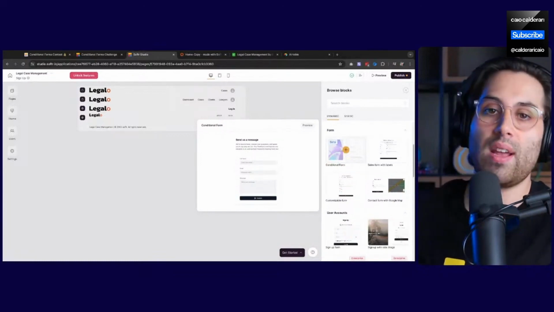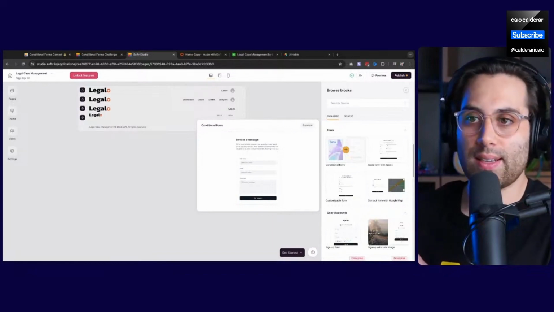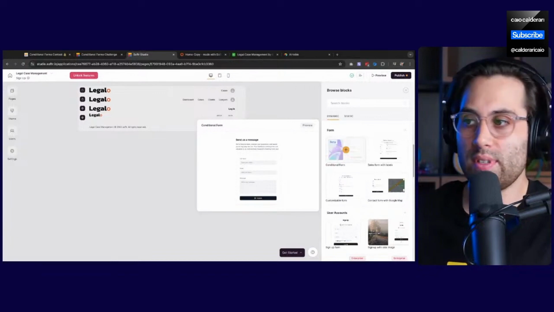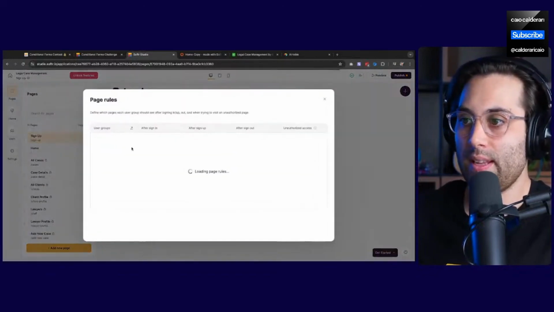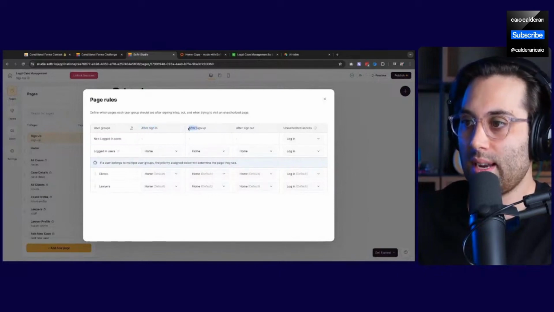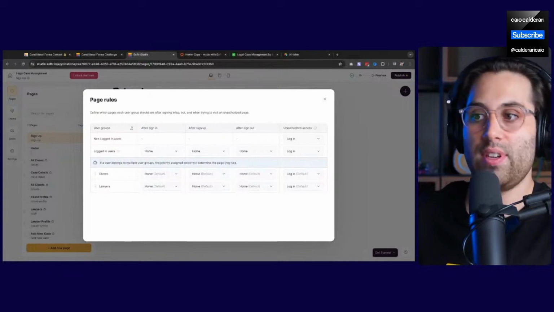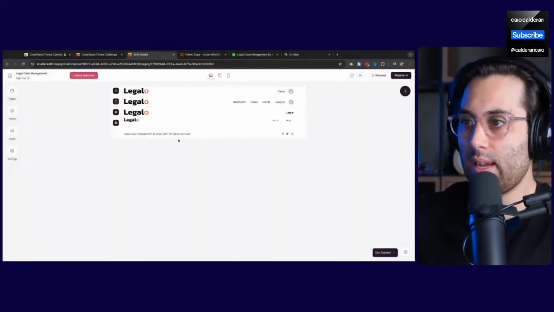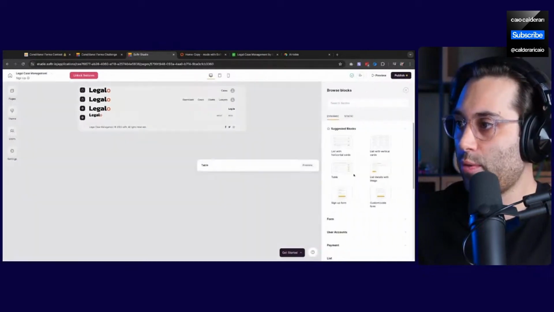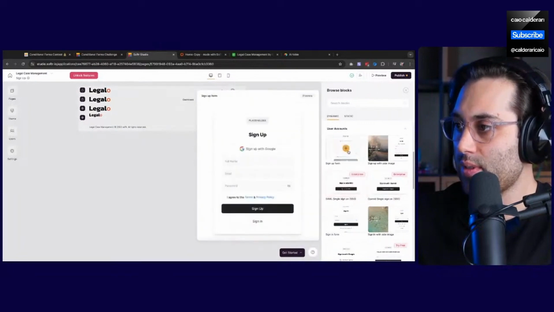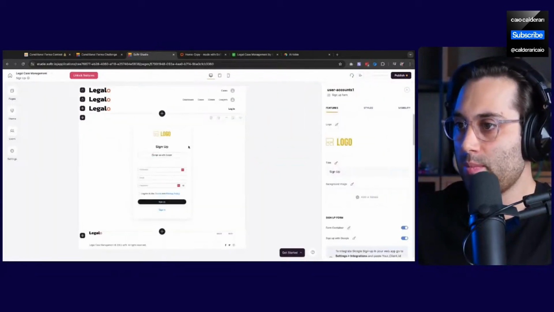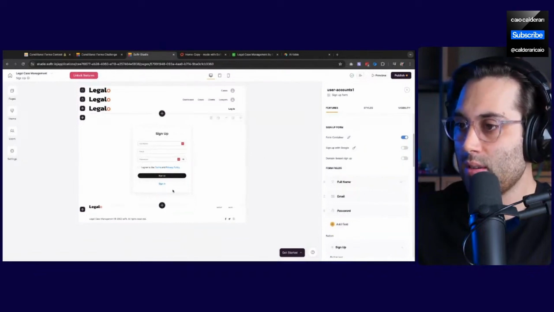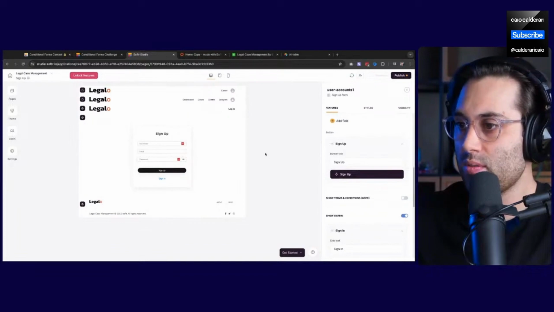Okay, so it's gonna be a secondary step. So first I have to add the sign up form, so then people can create their account or login. And then what I will have to do is to define the page rules here, and then this option here after sign in or sign up, I have to choose which page they will land after they do this action. So I will have to create another page for that. So let's first make sure we have the sign up form here on the page. So under user accounts, I have the sign up form. Very simple. I'm just going to use this one, remove the logo for now, remove the signing with Google, and then I'm also going to remove the terms and conditions part.